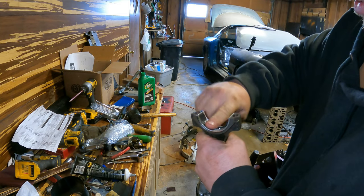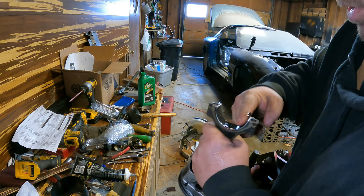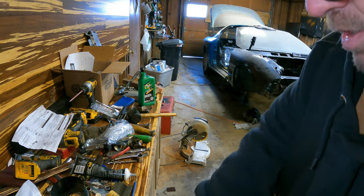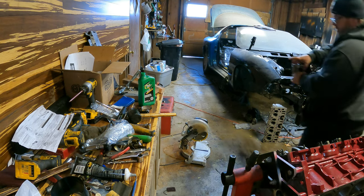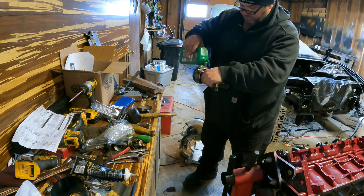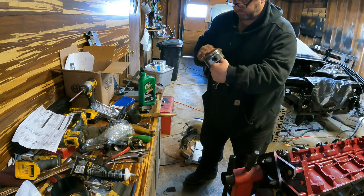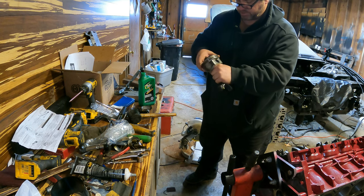Assembly lube. Run that all up in there, all gooey like. And then I usually have a rag. Left it over there. Then I dump some of this motor oil on it, all around these rings. Get it all nice and worked in there.